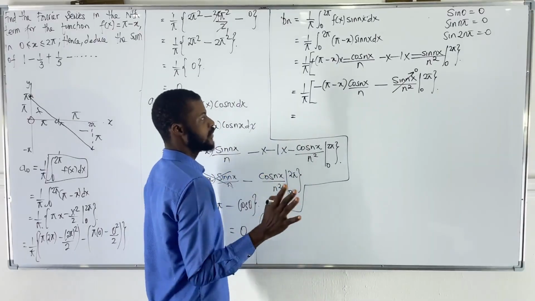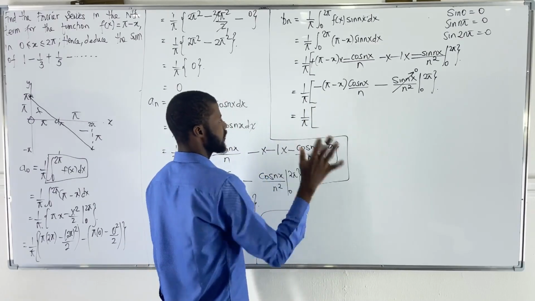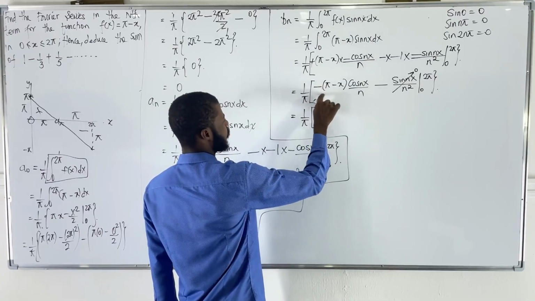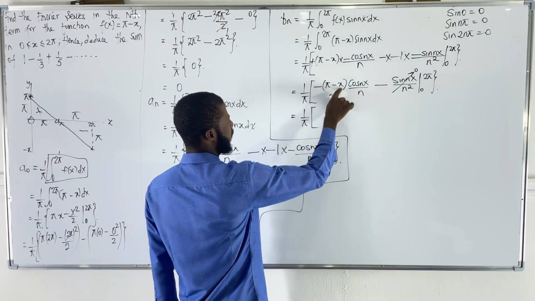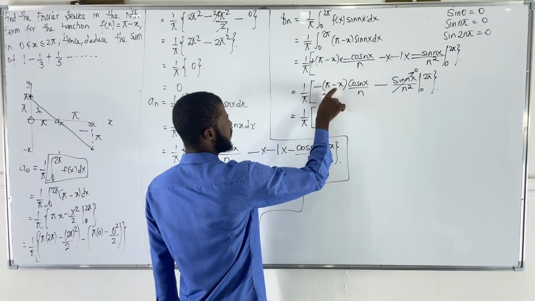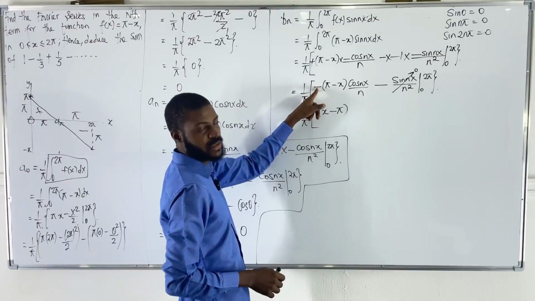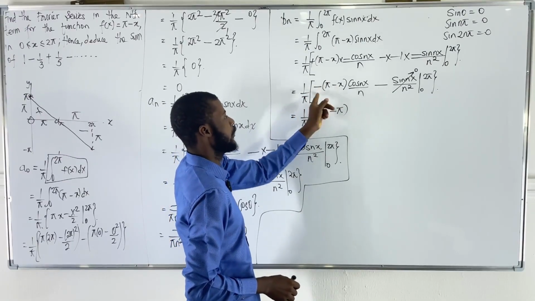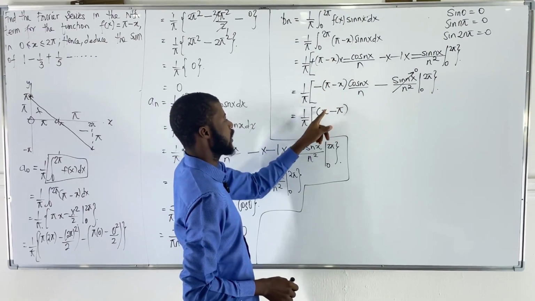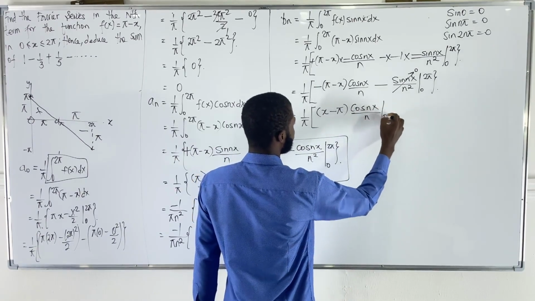Now let's put in our 2 pi. All right, now there's a way to do this. So this is 1 over pi. Let me do this one way and another way. Now pi times this minus, you can use the minus to open up the bracket. So when minus goes in, minus times minus x will give me x, and then minus pi. Now because of this minus, if you use a minus to open up a bracket, you are going to interchange them. So the pi will not be the one to have the minus, then the x will now be positive. Then this is cosine of nx all over n from 0 to 2 pi.